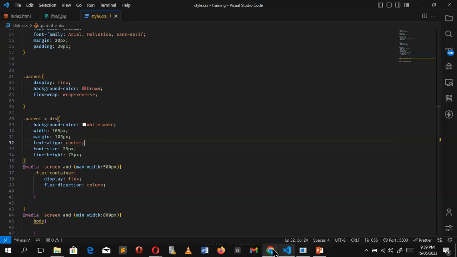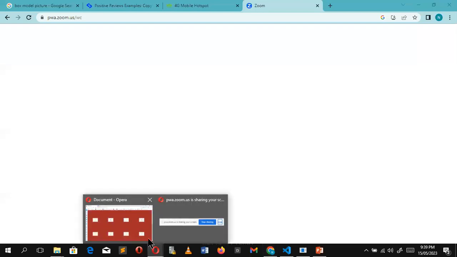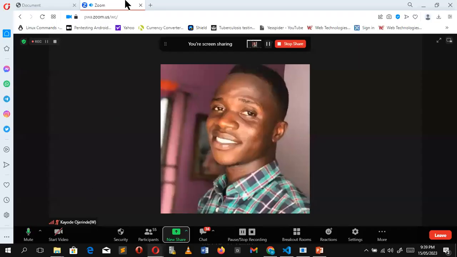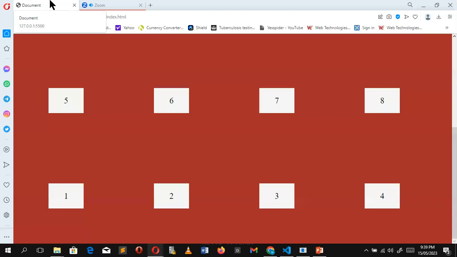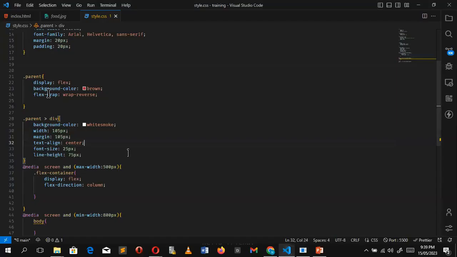We're looking at a property that is the shorthand for flex-direction and flex-wrap. That property is flex-flow.